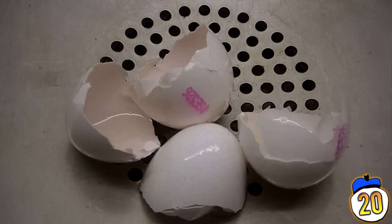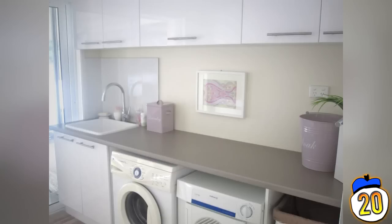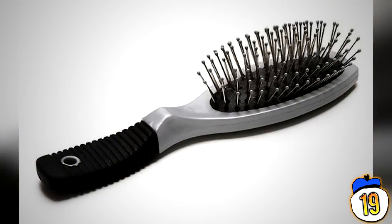Hack 20 – Whiten Your Laundry with Eggshells. This is a nice alternative to bleach when you put all your dirty clothes in the washing machine. Not as effective as bleach, but it's free and it's all natural. You put some empty eggshells into a muslin cloth bag and put them inside the machine, then follow up with all your white clothes and they should come out visibly whiter.